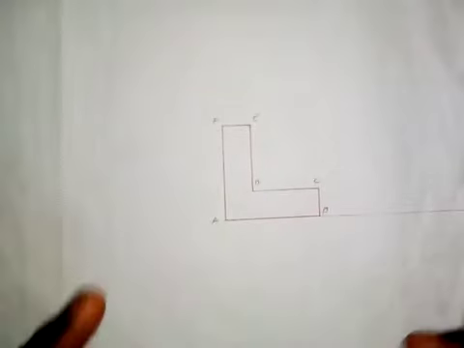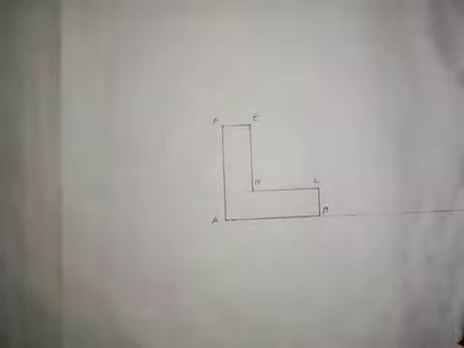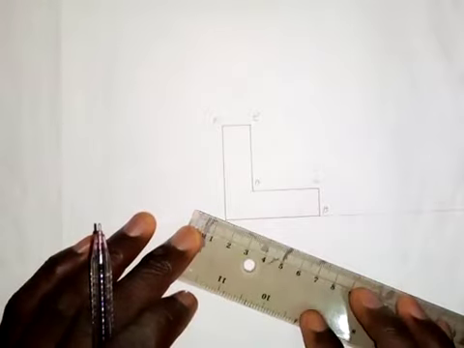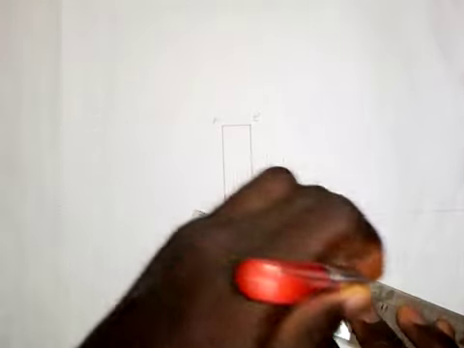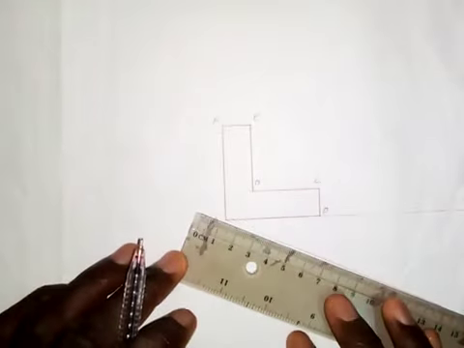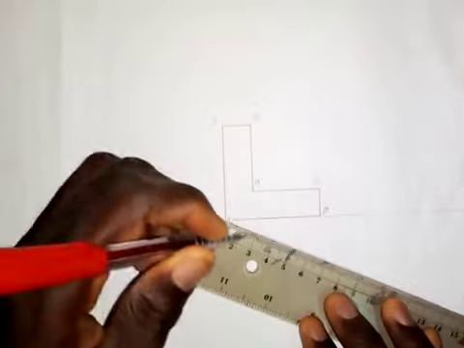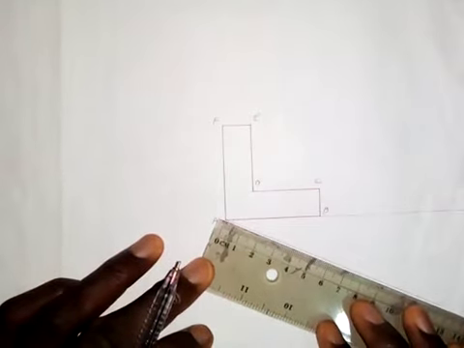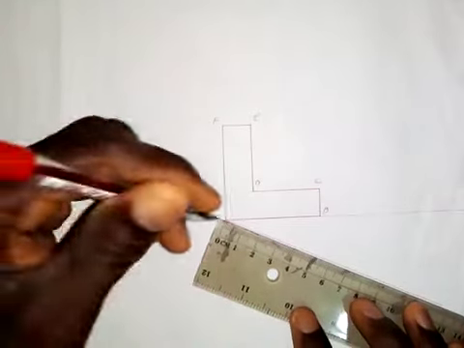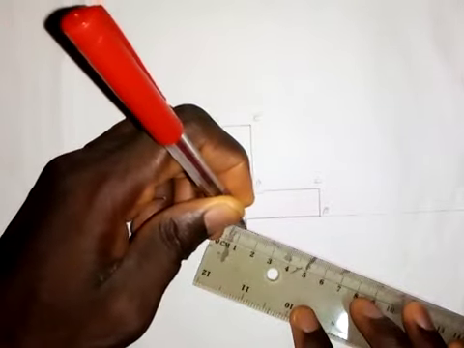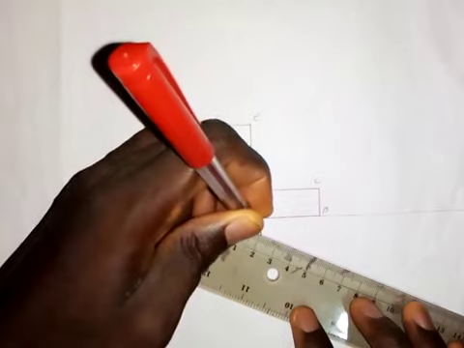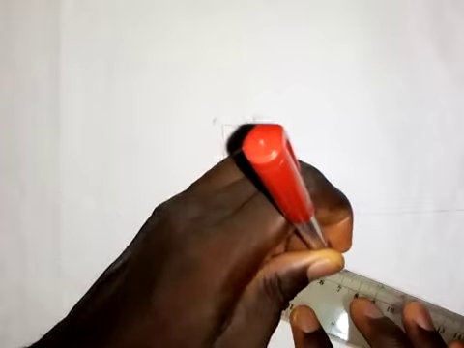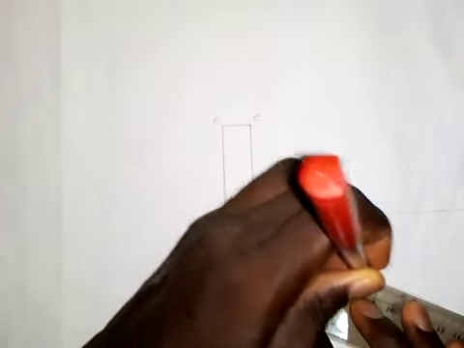After we have done this, the next thing that we are going to do is to draw a line. Draw an inclined line from this point A here, like this. Then we are going to make 8 divisions on this line because the highest value of the ratio is 8. I'm going to make 8 divisions on this line from point A. I'll just take 10 millimeters. So this is 1, 2, 3, 4, 5, 6, 7, and 8.